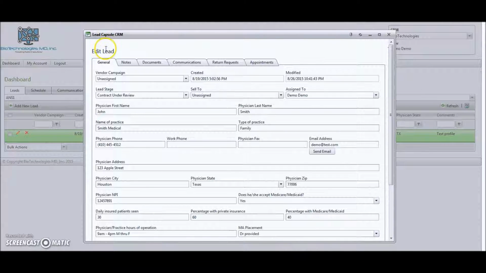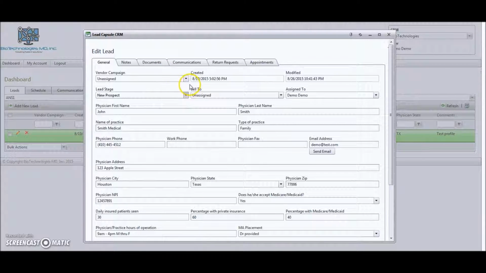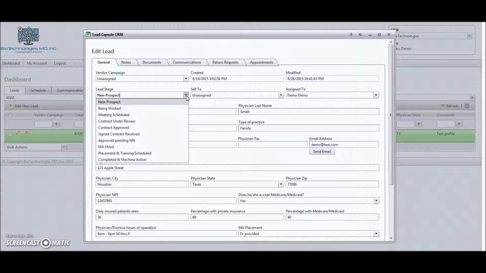It would log right into their CRM under a new prospect, and they would simply take their doctor profile through each particular stage that we have in place. As you can see here, we have 10, maybe 12 particular lead stages. Each doctor profile will enter in as a new prospect. Once you've reached out to them, if you didn't do it face to face, if it was over the phone or whatever, then you're simply working it, so it's being worked. Once you have a meeting scheduled, self-explanatory, meeting scheduled.